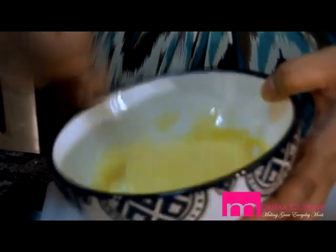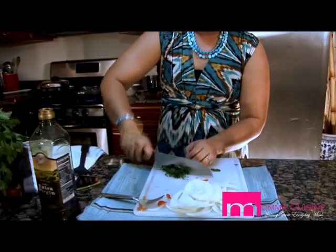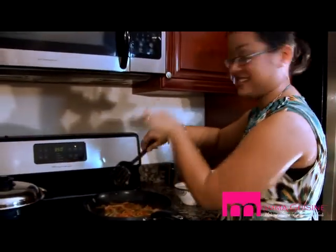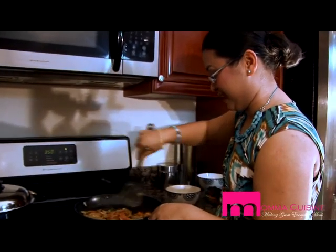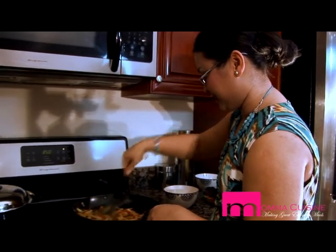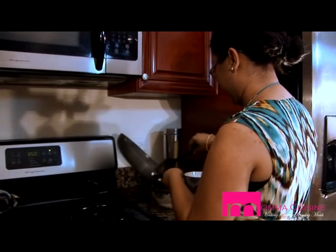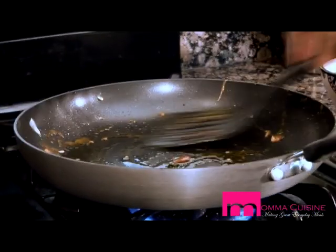4 eggs. Lightly beat it. I'm going to cut just a little bit of parsley, add some freshness to it, contrast of color with the green. Instead of putting the egg over it, I actually put this in the egg. May not be what you're used to doing, but this is how I learned how to make this omelet. And it turns out pretty good. So we're just going to add it in to that beaten egg, more olive oil. Spread that love around.